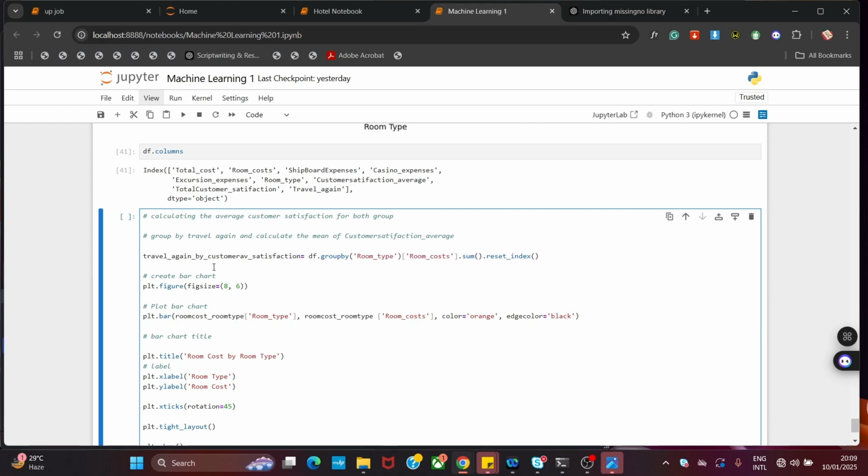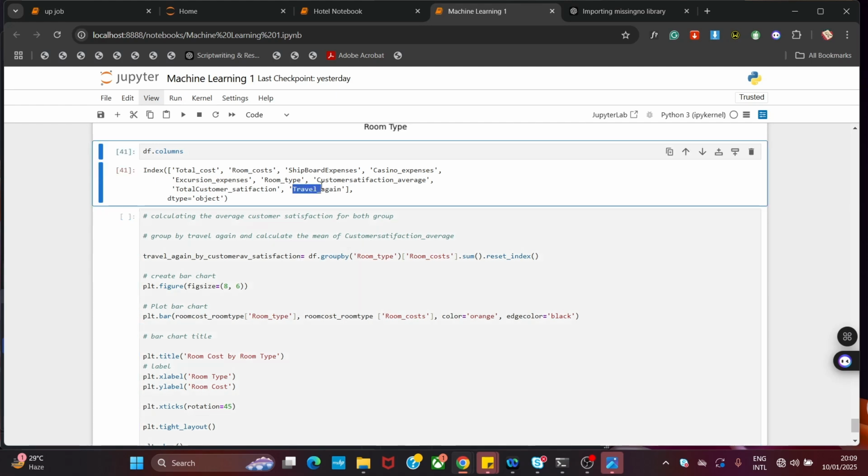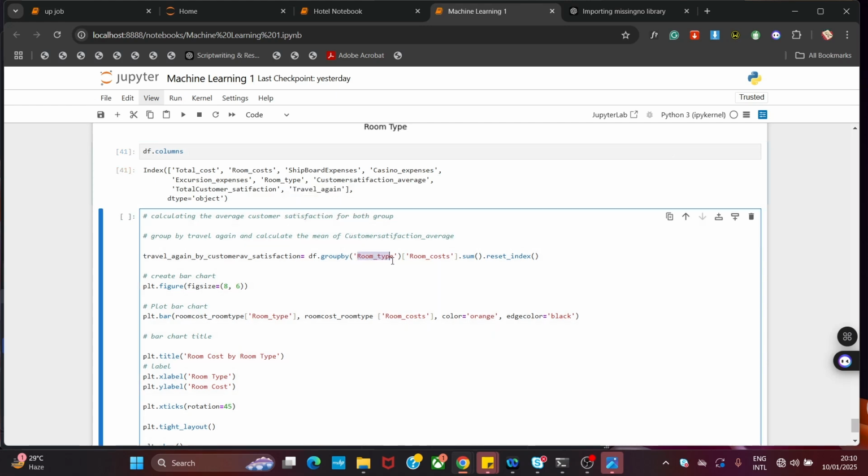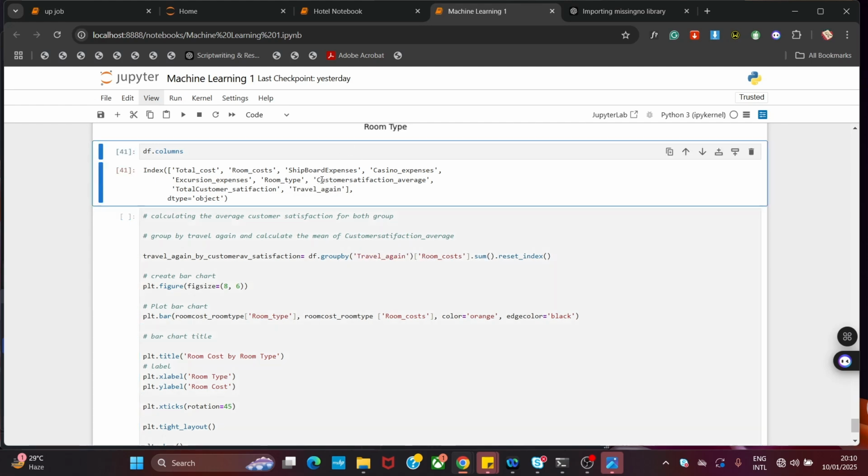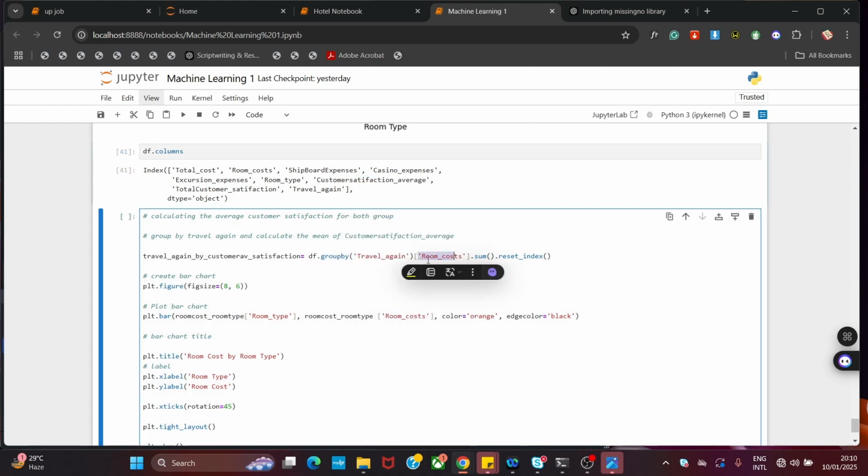Now remember, in this situation we are going to group by travel again. So we replace this with travel again. Then we are calculating the average of this, so we copy it and paste it.